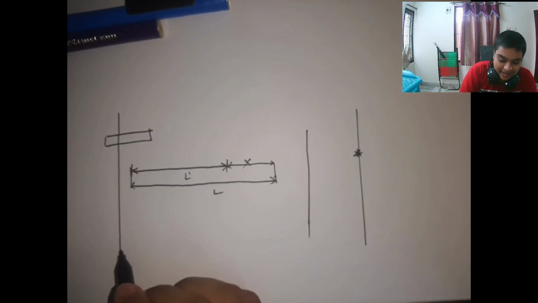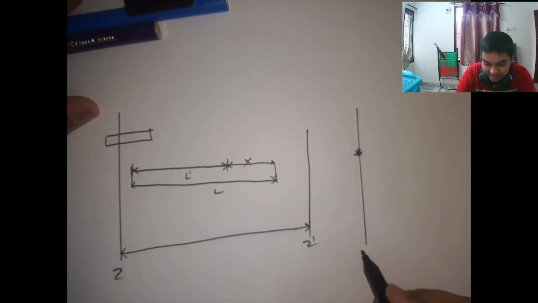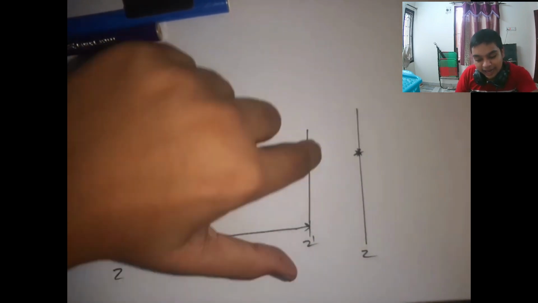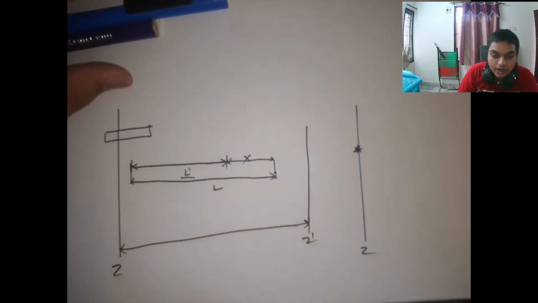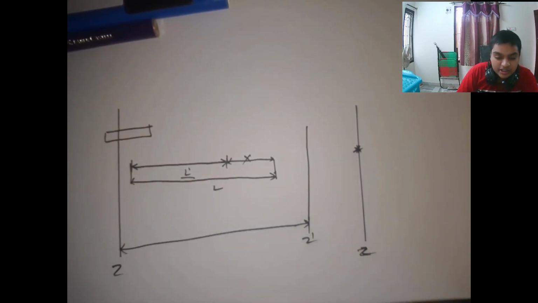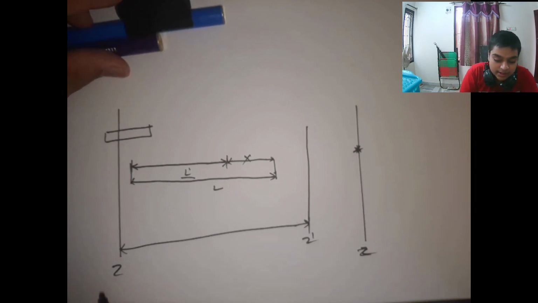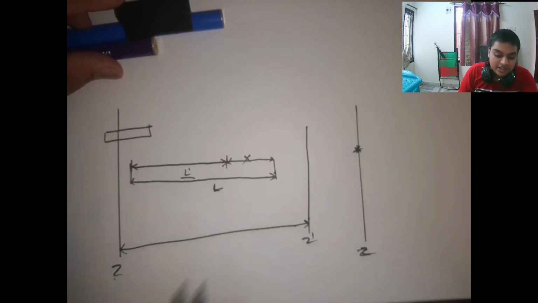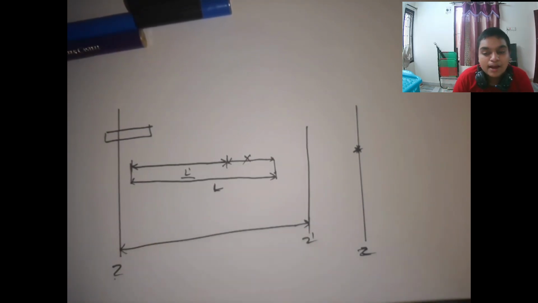Now the Z line's position is this one. See, length has been decreased. Length of the Z line is also decreased. This is one Z line, this is one Z line. This is Z dash, this is Z. Z dash is the new position when the actin slided. L dash is the new length of myosin when actin slided. Z was the initial position when actin wasn't in sliding position. Here also same. Here L was the initial length of myosin. Okay, on both sides the same thing happens, but I have shown you one side. Okay, got it?